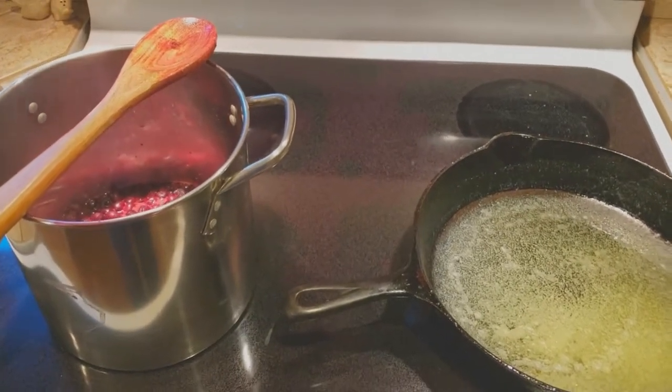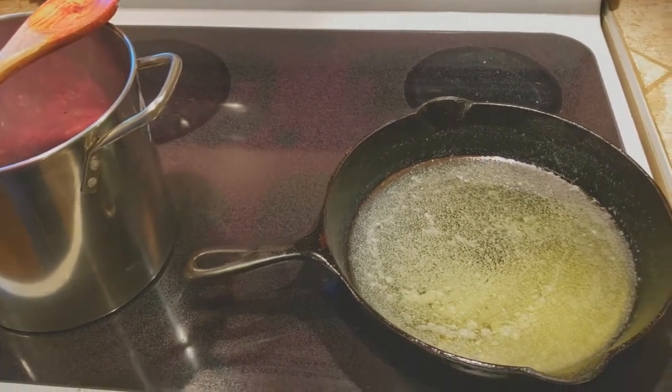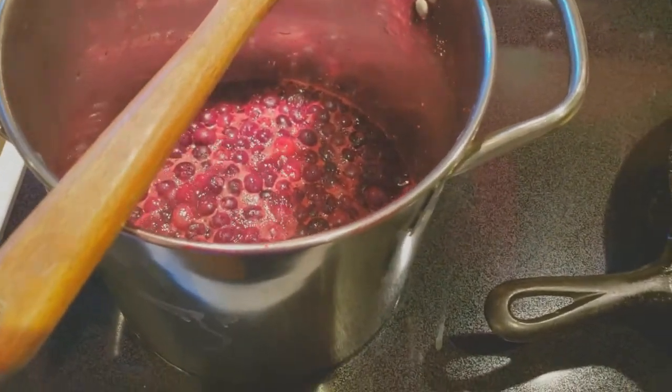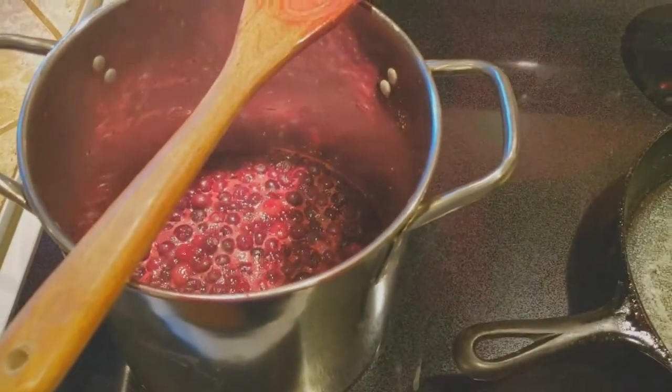Today we're going to be doing something just a little bit different. With my wife's help, we're going to make blueberry cobbler. She's already got the blueberries here, and she added, I believe, 1/8 of a cup of water and 1 cup of sugar.